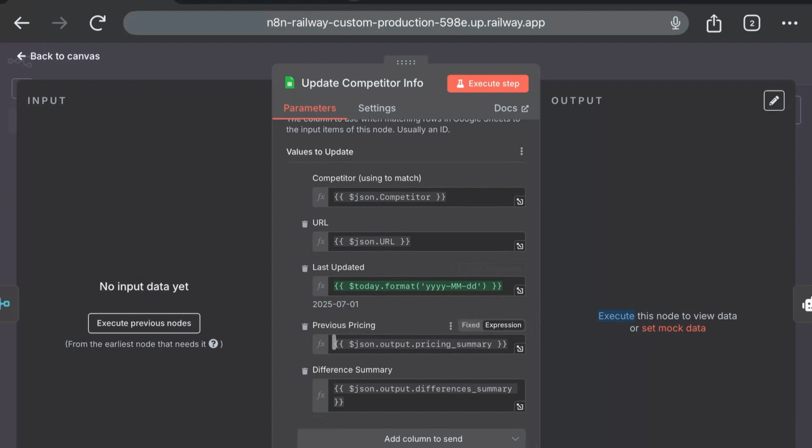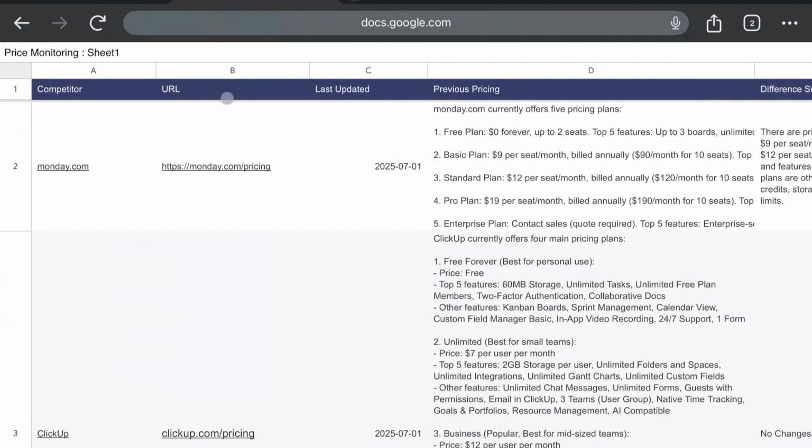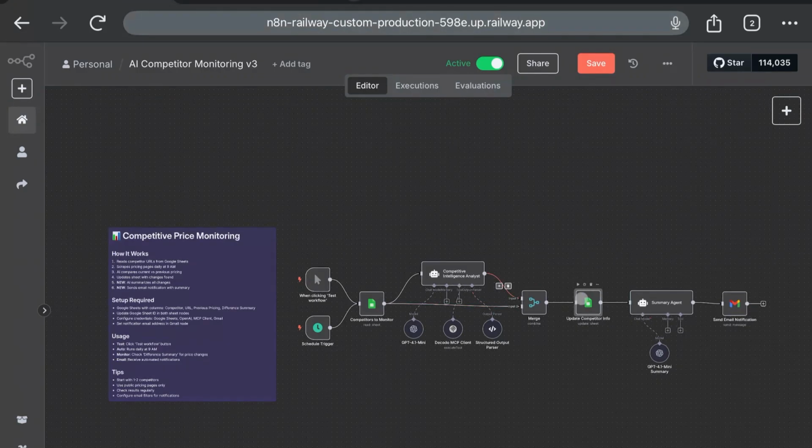And then what we're going to do is populate the previous pricing. So what I've just scraped now becomes the most current pricing, and then I'm going to look at the difference summary. Right, so this will map each of the elements that I've scraped into a format here. Then I finish this node here, and then I'm going to go to the next node.